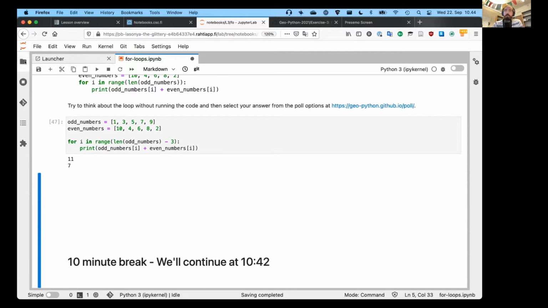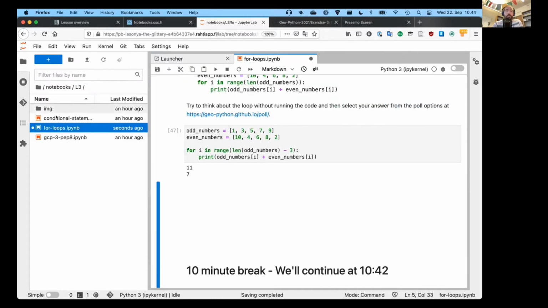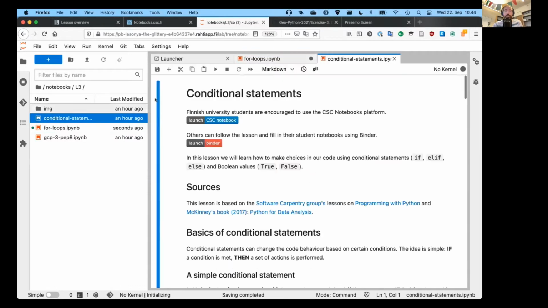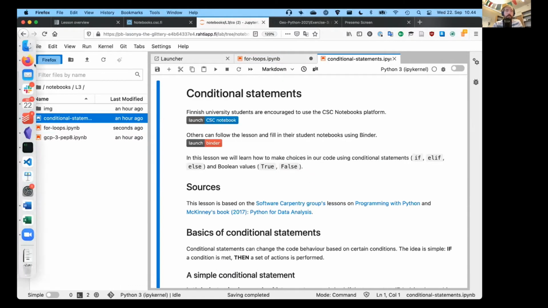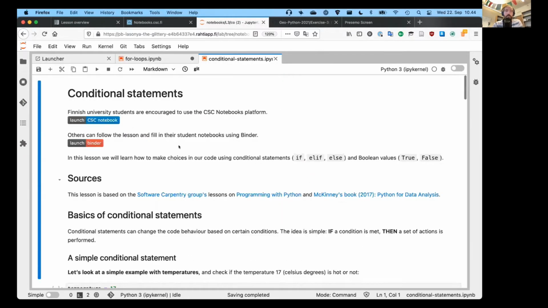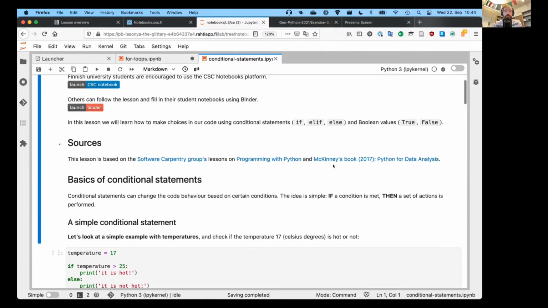All right, so that's kind of it for loops for right now. We can jump to our other part of our lesson here on conditional statements at this point. So I'll open that up and I'll just hide the file browser again so that we have a little bit more space to see what's going on. So in this case now with the conditional statements, we're going to learn about if, we're going to learn about another statement called elif and else, and also we're going to deal with Boolean values. So these are true and false values in Python.